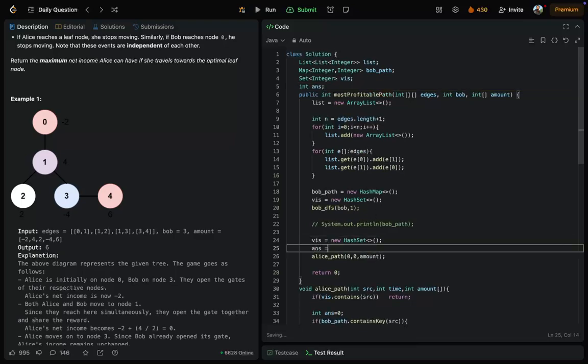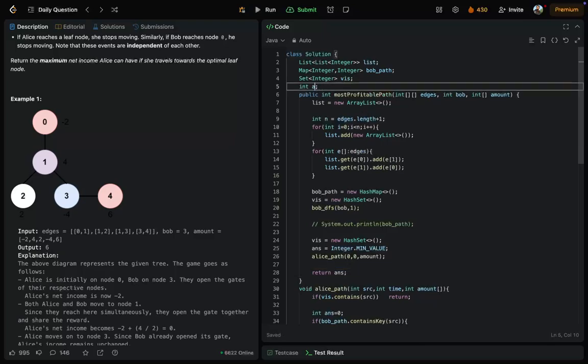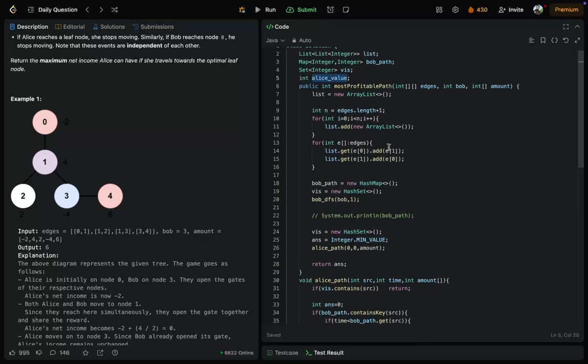I think the clearer name will be Alice value. This is Alice value, and this is my answer. Alice value will be more useful.